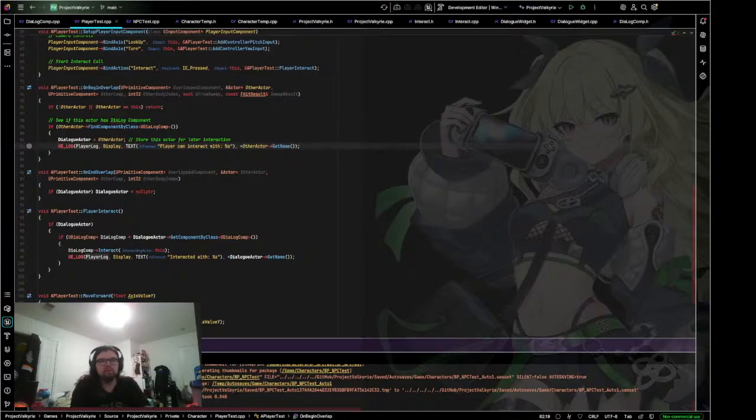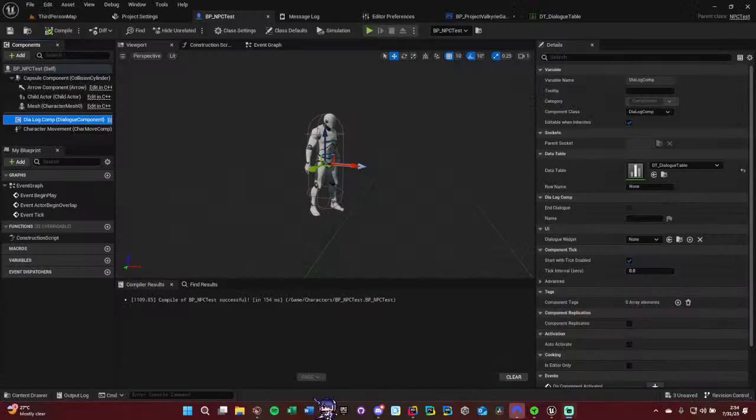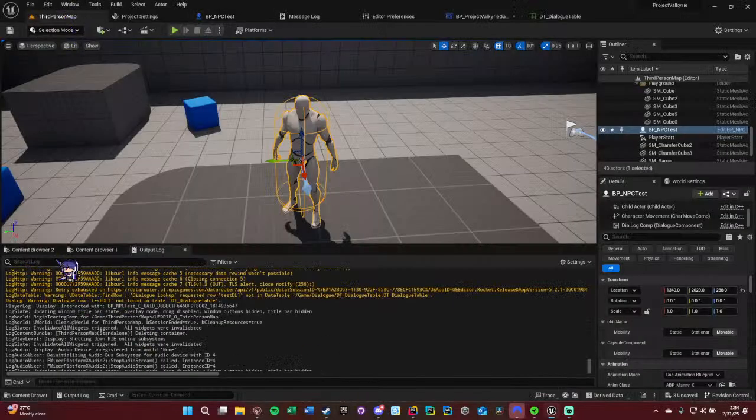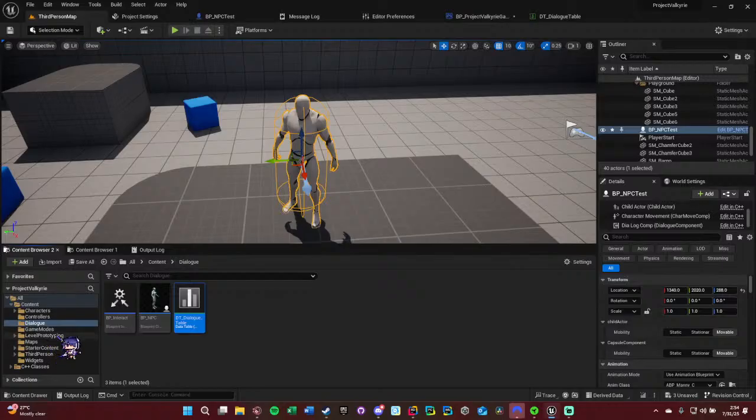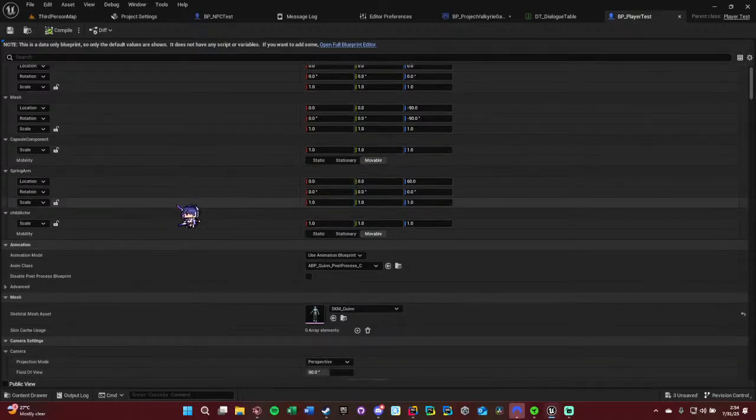Oh, I bet I know what I forgot to do. I gotta get everything down to keyboard shortcuts, otherwise this is gonna take a while. If we go into player test, I probably forgot to set the widget.